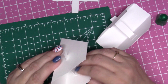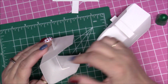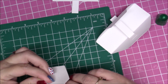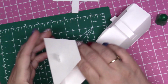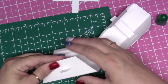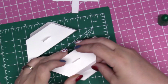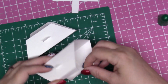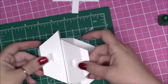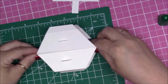So basically, I just did the same thing. Like that. Hold it down, let it dry. It takes a couple seconds, this glue does, but it's not that bad. Okay. So now we have a front and a back. It doesn't matter. It was just for cutting purposes.